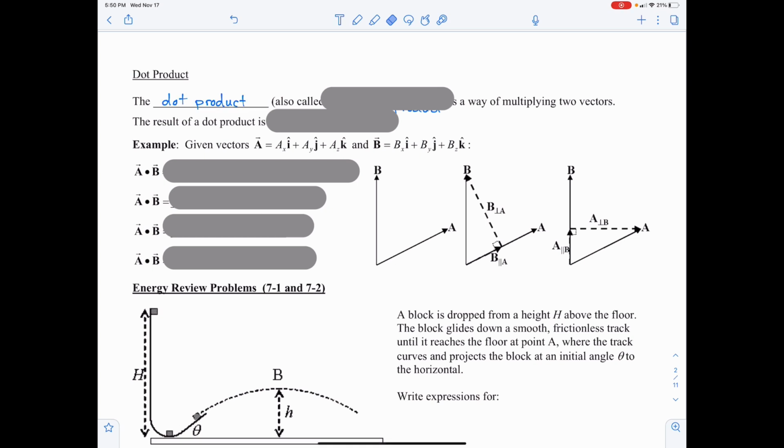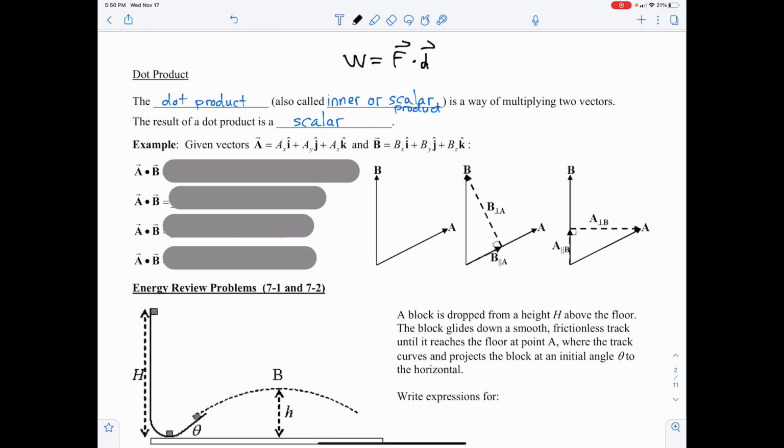The dot product, also known as the inner or scalar product, is a way of multiplying two vectors. Now, specifically, it's when you multiply two vectors and your product is a scalar itself. In a physics example, that would be a lot like finding the work. Work is equal to force dot displacement. Both of those are vectors.